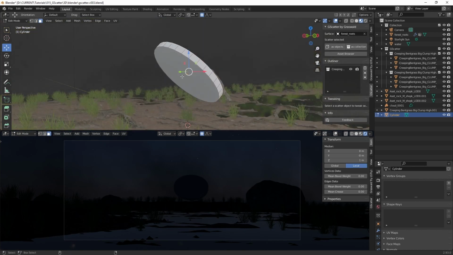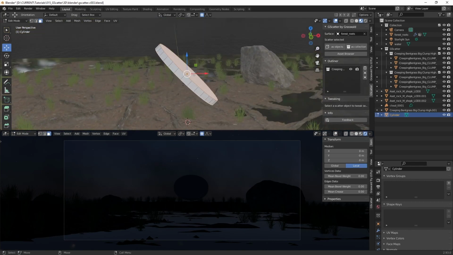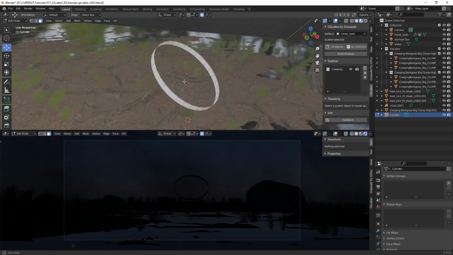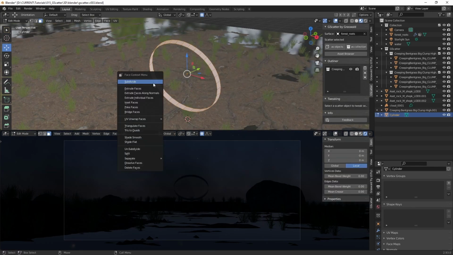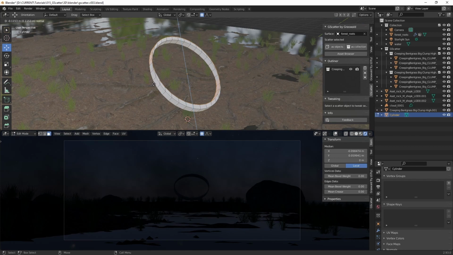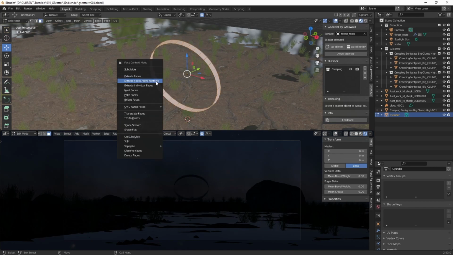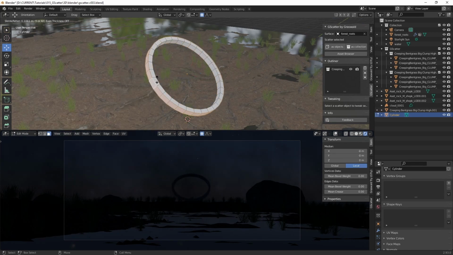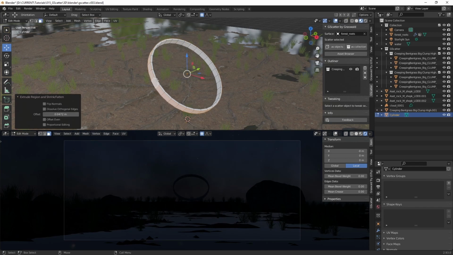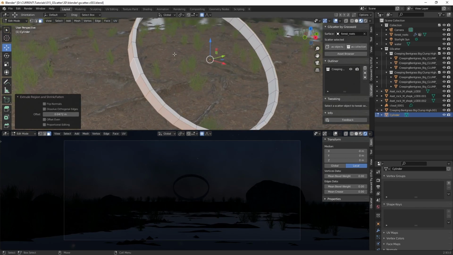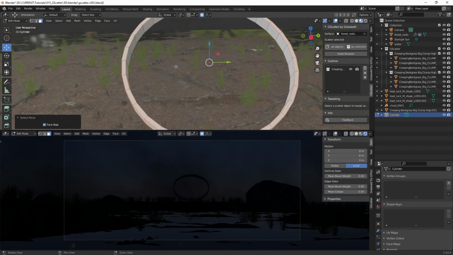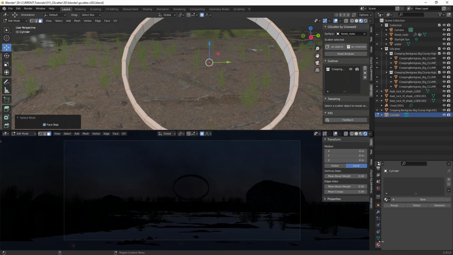What I did was delete the middle, then extrude this out along normals. Then grow your selection with the up arrow, and this is going to get a separate material.